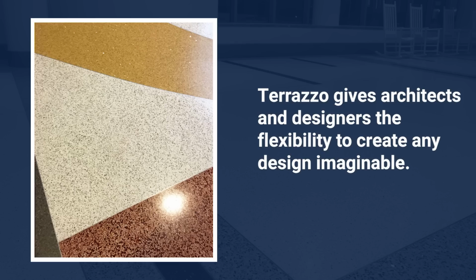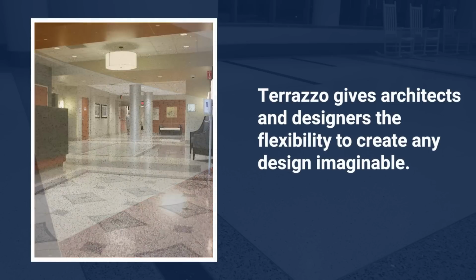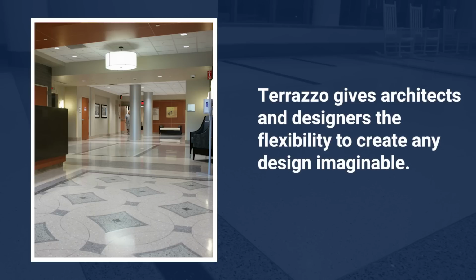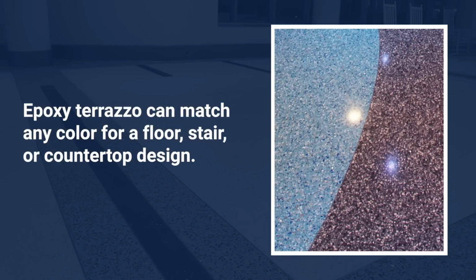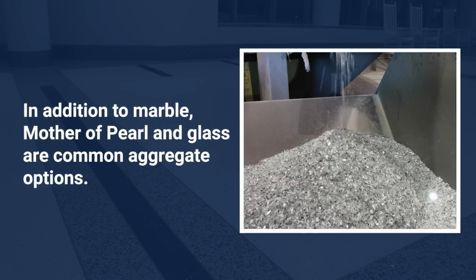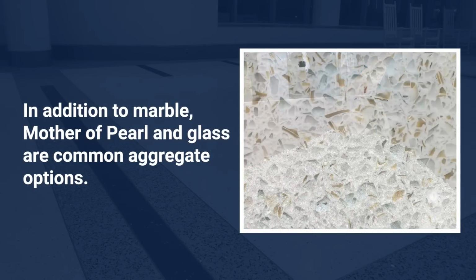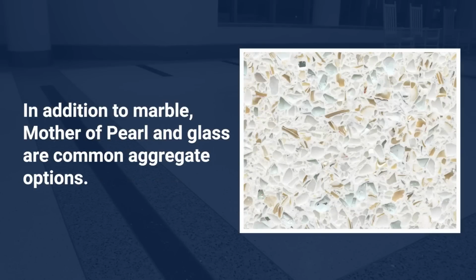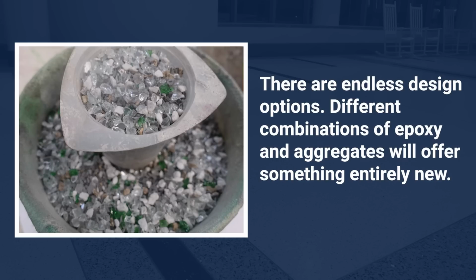When considering your flooring options, if design is a top priority, then epoxy terrazzo gives you the flexibility to create anything you like. This gives epoxy terrazzo an advantage over flooring types like carpet, vinyl, and hardwood floors. To recap, epoxy terrazzo can be tinted to any color, similar to paint, as any color can be reproduced. In addition to marble, aggregates like mother of pearl and glass give epoxy terrazzo more design flexibility. You can combine a bunch of different chips together in any color for a unique look.